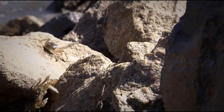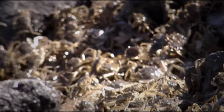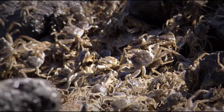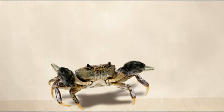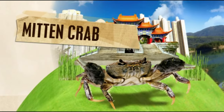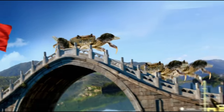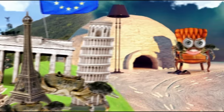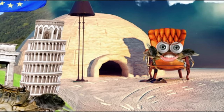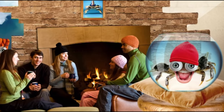An invasion of crabs on the banks of the river Elbe, south of Hamburg — thousands of these creatures are scurrying along the rocks. The home of the mitten crab was originally China. In the middle of the 20th century, it came to Europe as a stowaway in the ballast tanks of ships. Initially the crabs had a tough time establishing a new home — the climate was a bit too cold for them. But after a while, the mitten crabs got used to it and settled down as immigrants in their new surroundings.